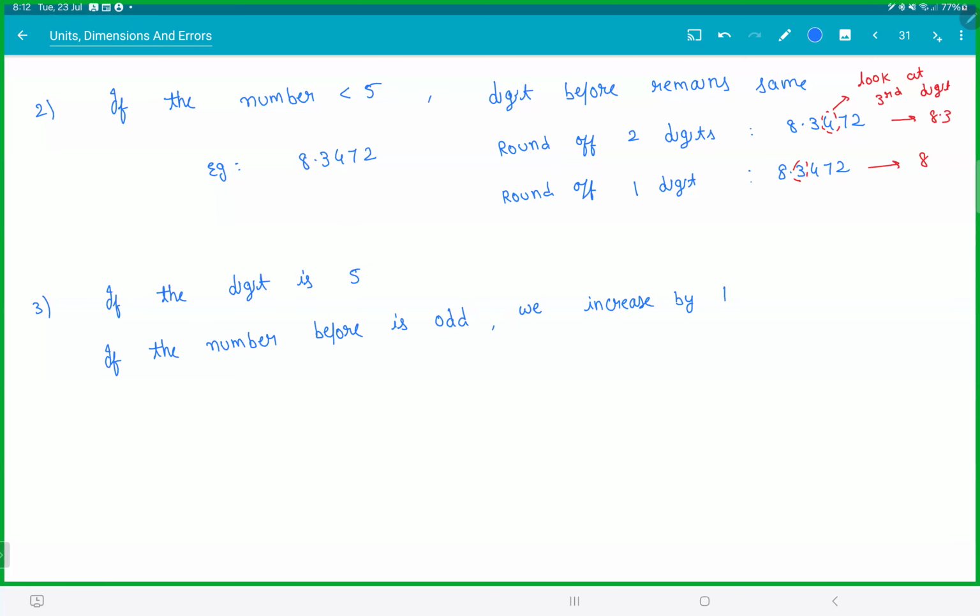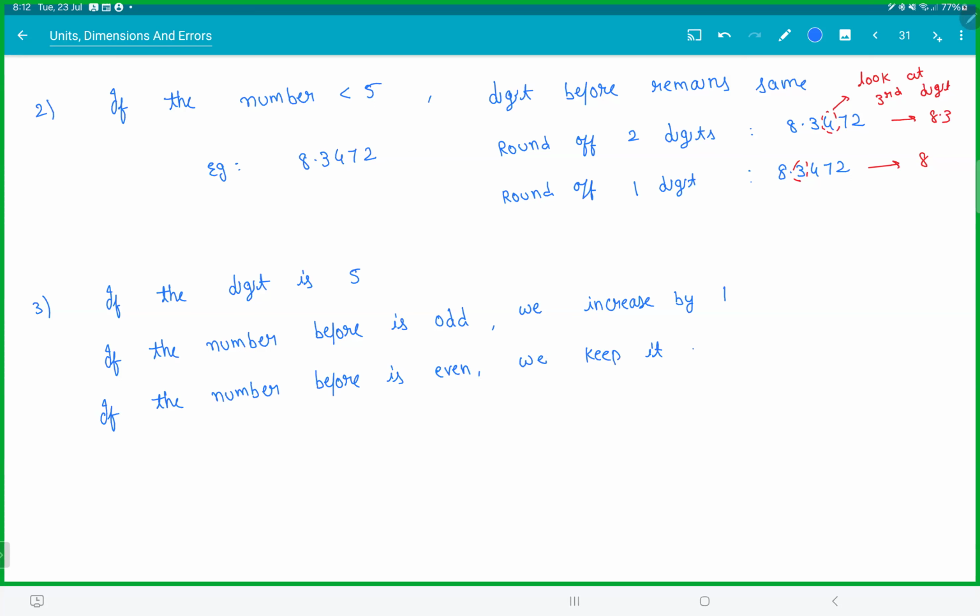Most people don't realize this. People feel like the rules are nonsense. But think about it. Greater than 5, less than 5, you wrote it in the program. But if the value 5 comes, what should the computer do? You didn't tell it what to do. It will send an error message. The program will fail. So you have to take care of all contingencies. Even if the rule doesn't make sense, you have to give the computer something to do. So I think from there, they made up this weird rule. If the number before is even, we do nothing.